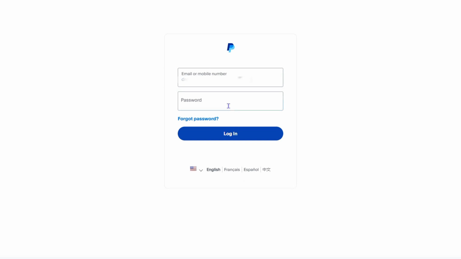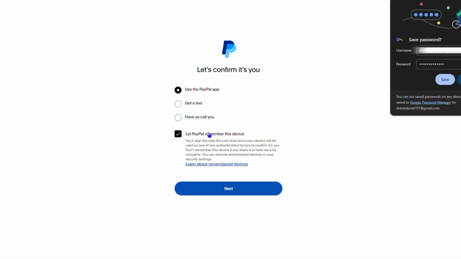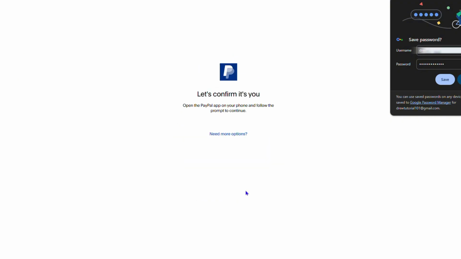It will take you right over to PayPal, where you need to simply enter the credentials for your PayPal account. So you want to enter those PayPal credentials, and once you enter that login, you'll just need to click on login. It's going to go ahead and sign in. You can choose if you want to receive a text message or use the app if you have the mobile app. I'm going to simply use the mobile app as an example to verify.